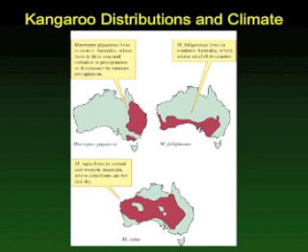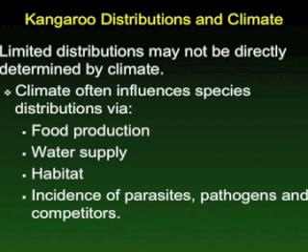The distribution of animals like the kangaroo may not be directly determined by climate, but it might be an indirect kind of effect based on the type of plants that are able to grow in the area and therefore produce a certain type of food that the animal really likes. Or perhaps the water supply is really the thing that's driving it, or the type of terrain that occurs in a particular area. Some animals would prefer a mountainous type habitat as compared to a plain. Or maybe it's even the parasites that live in a particular area.